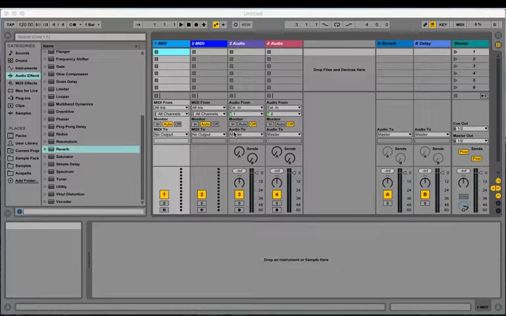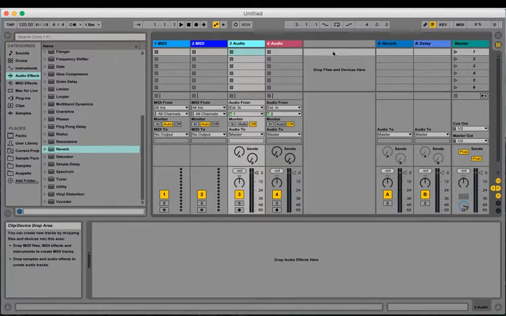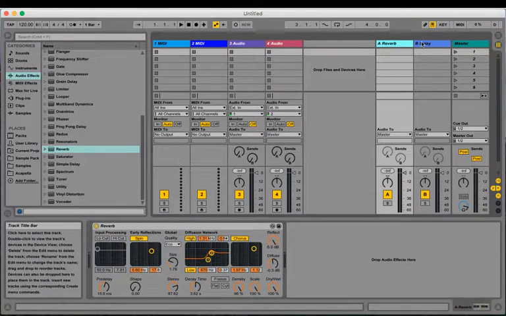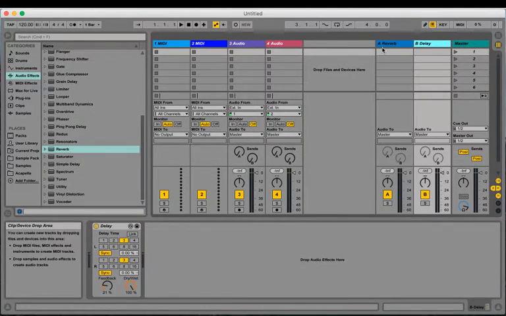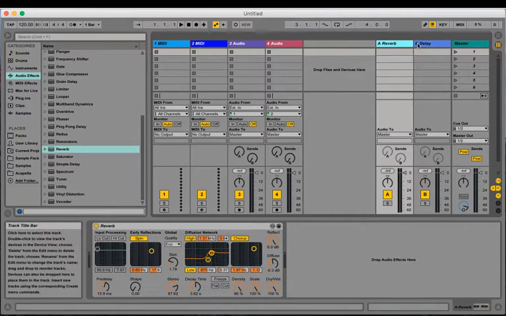Hey guys, so today I'm going to teach you the difference between the MIDI tracks, the audio tracks, and the return tracks. These two are the return, where it says A reverb and B delay. I think the older versions of Ableton called them returns by default, but now I think they add these. I think, or maybe it's just the suite. I don't know. Anyways, these are return tracks.